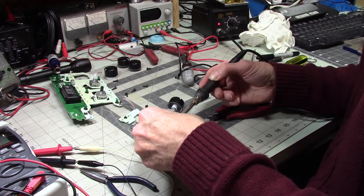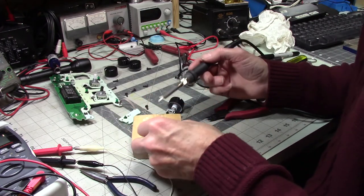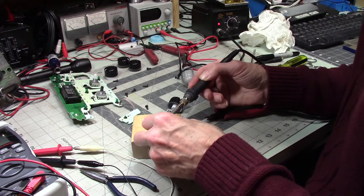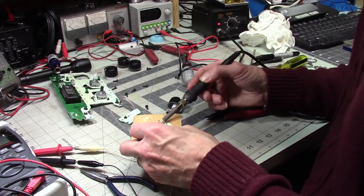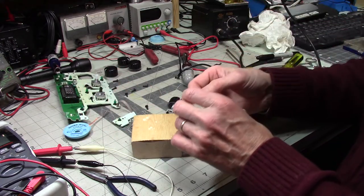So that's a reminder, I guess, for the future. Do a little checking before you take things apart, and it will serve you well if you do. Someday, before I'm dead, hopefully I remember that.